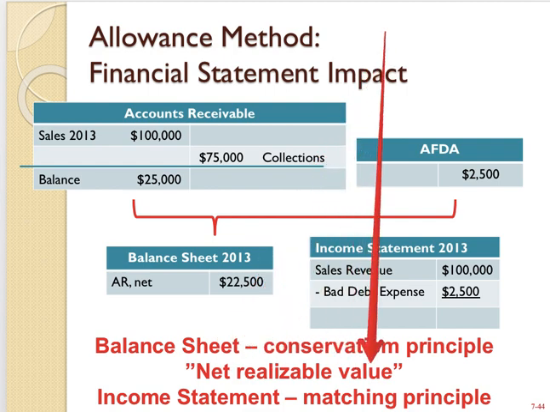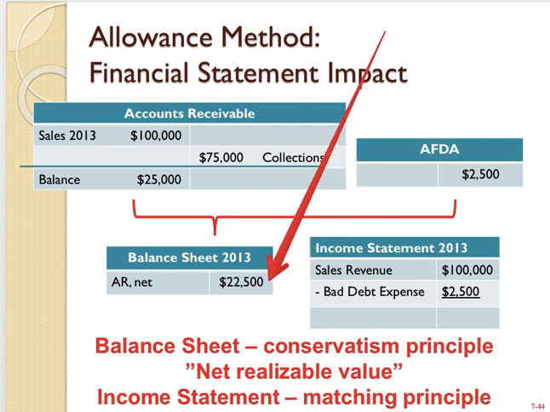Net realizable value. And that basically means this is the value that we think our asset is ultimately going to realize or really happen, okay? We don't think this is really going to happen because we know there's a chance that a lot of our credit sales won't be collectible. This is a more realistic or realizable value, okay? Net, again, referring to net of the estimated uncollectibles, realizable, referring to more realistic value, okay?